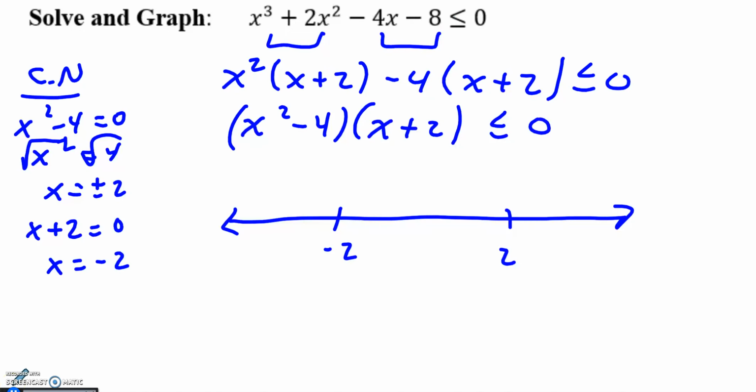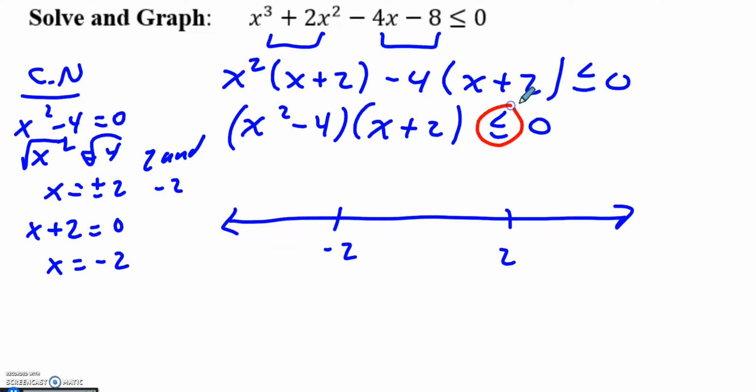So when I factored by grouping, I got x squared minus 4 and x plus 2 is less than or equal to 0. When I came over here to find my critical numbers, if I solved this first one, I got plus or minus 2 as my zeros or criticals, and I got -2 again, which means my critical numbers are just 2 and -2. And so that's why I graphed them on my number line.